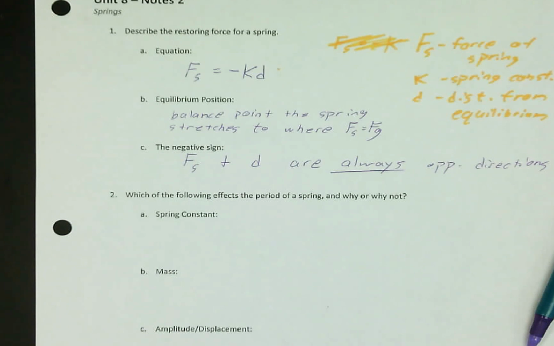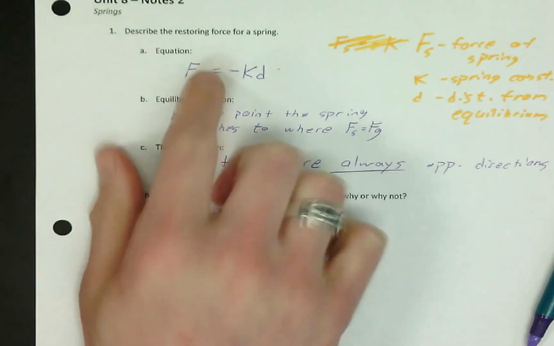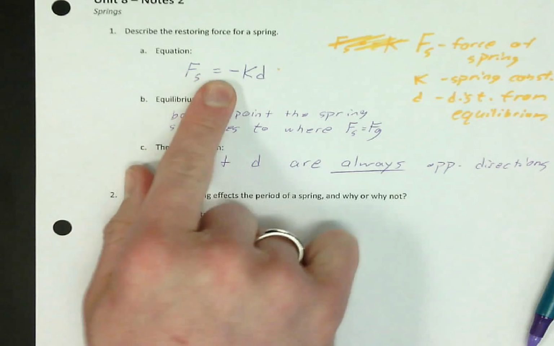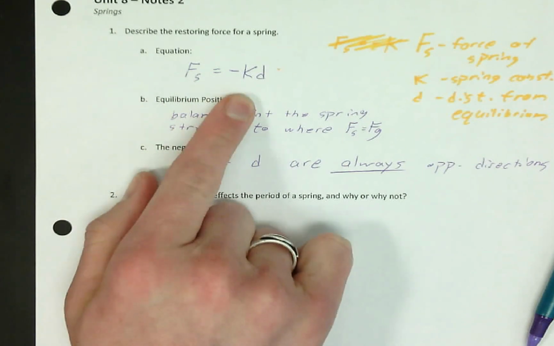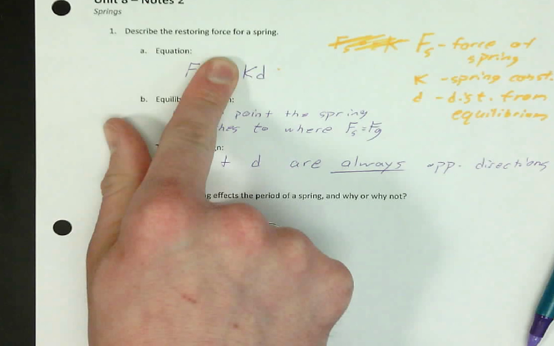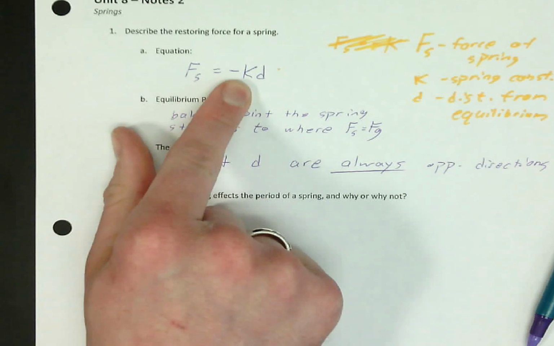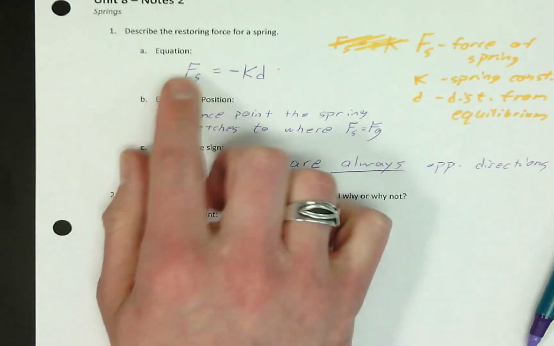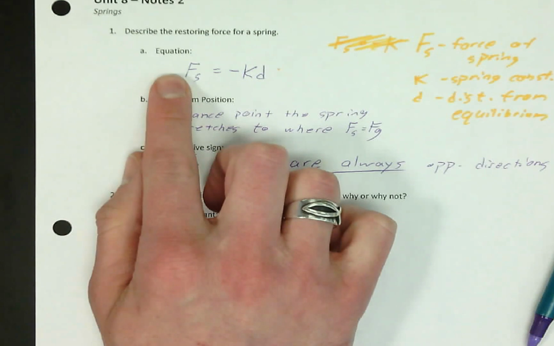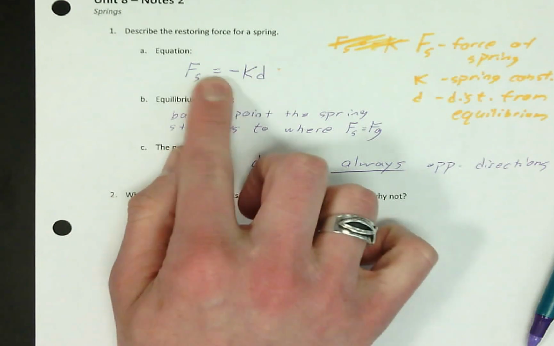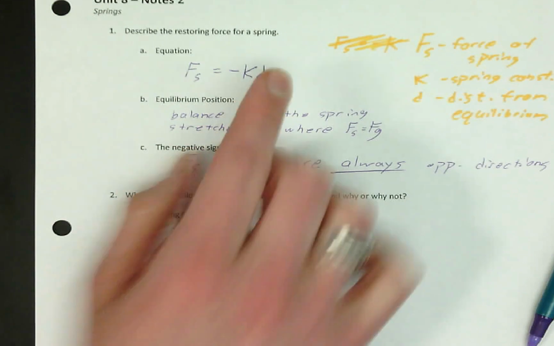Okay. Again, we've talked about this briefly, but I want to make sure to reiterate it here because it's easy to forget. Why wouldn't it be k and then negative d? The reason is that even though the negative sign is here, the negative sign goes with the equation. It doesn't go with k. So k is actually always positive. Since this number is always positive, then either we need to get a negative answer or d needs to be negative to cancel out. So it'll be one or the other.